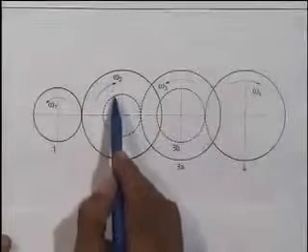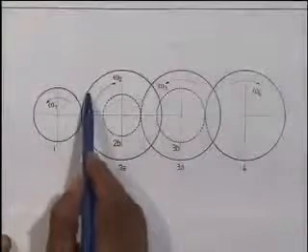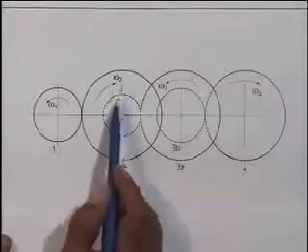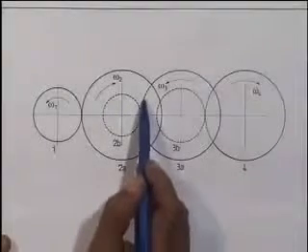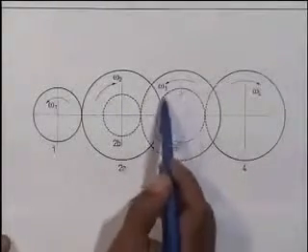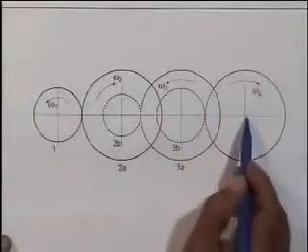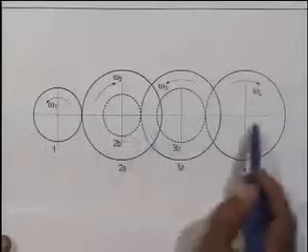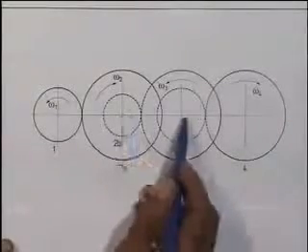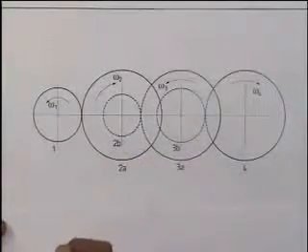There are two gears, one here and one there. So this gear is connected to this gear, and on the same shaft there is this gear which connects to this gear, and on the same shaft there is another gear which is connected to this gear. So from here to here the speed of rotation is being transmitted through these two intermediate shafts. So this is a compound gear train.